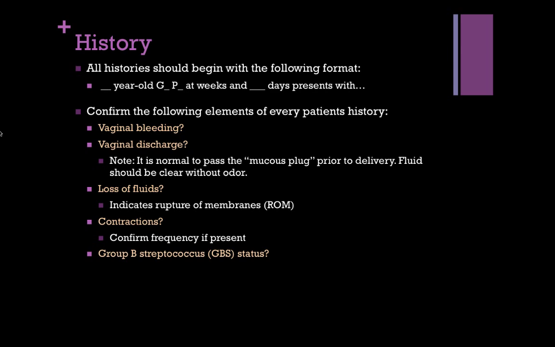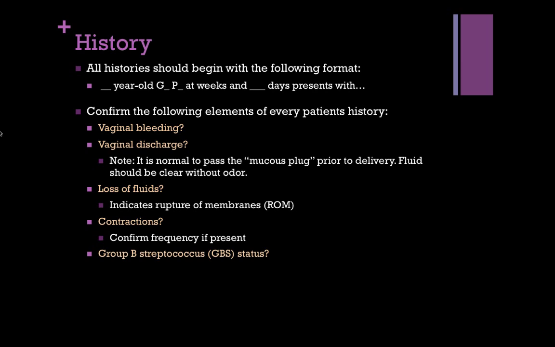Vaginal discharge can be pretty normal with progression of labor. It's normal to pass the mucus plug prior to delivery, a couple days before they may present, and then some women will present just because this occurs and they were not expecting it. But a mucus plug should be clear mucus, it should not be thick, curdled, and it should not be malodorous.